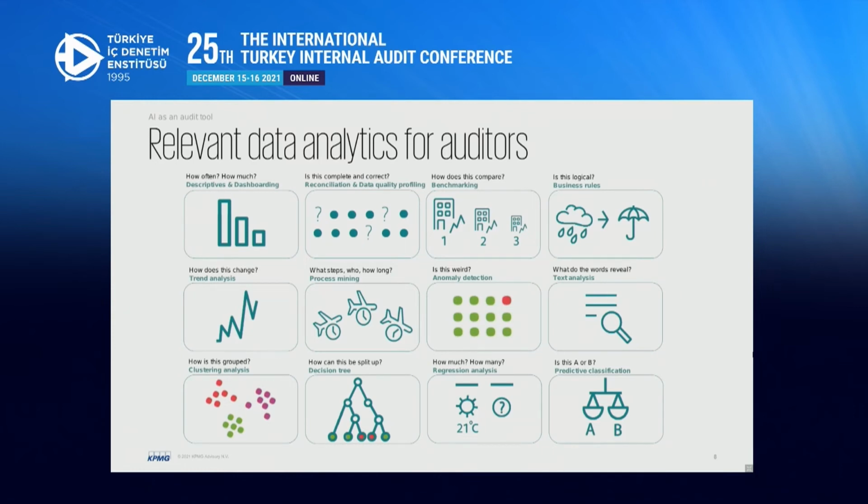And then the last two would be in the bucket of supervised learning. One would be actually doing a regression analysis. So you'll be able to predict with a certain precision whether, for example, an individual transaction has a certain risk of being inaccurate, and what the actual percentage of that being the case is. So that would be called a regression analysis. So you would be able to score it on a scale from 0 to 100, for example.